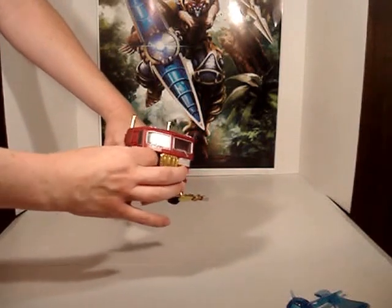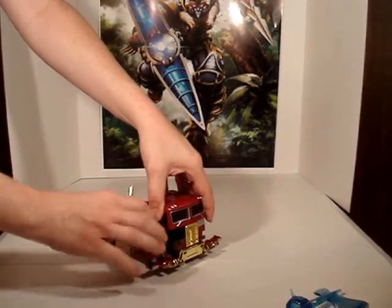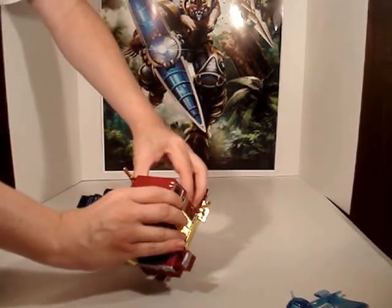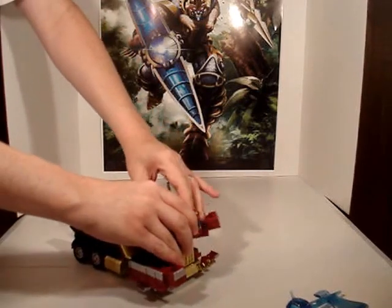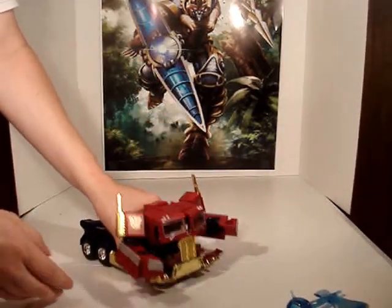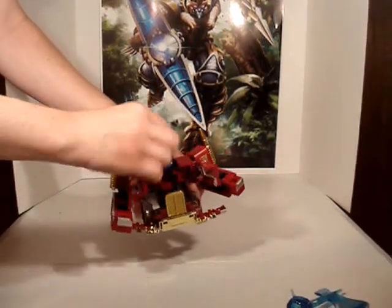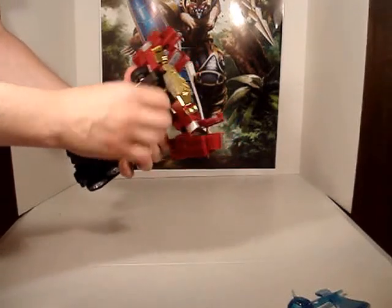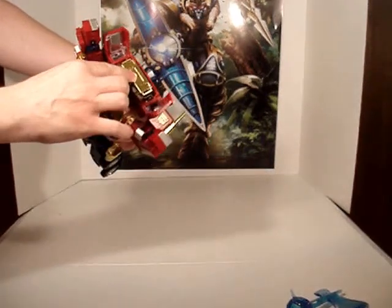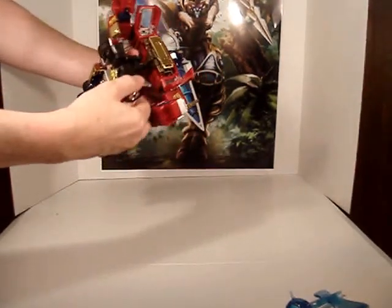From here, you pull the side out, which is of course going to be his arms, which at this stage I have to admit I really like, because it's a great G1 homage. It's like the actual original toy, and I think his transformation goes real well, the way the original did. Bring his arms out like so. Then next, open his chest, flip back his head, come down here. You want to fold that up and slide that up to the front of his chest. Turn these around like so.